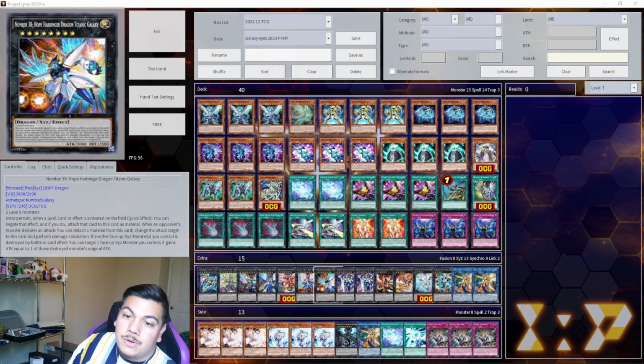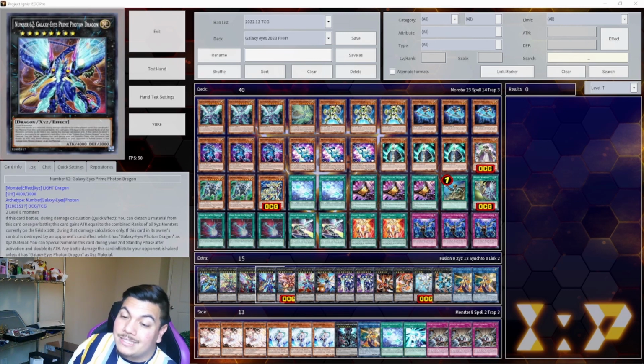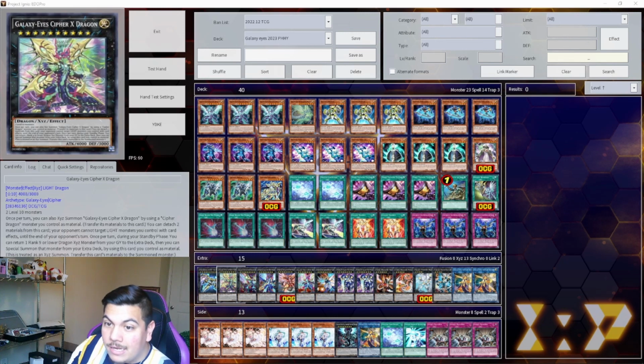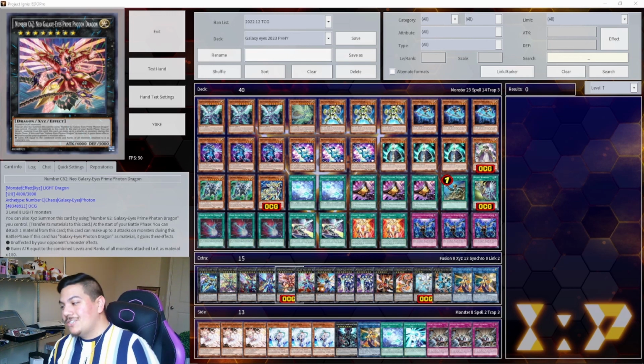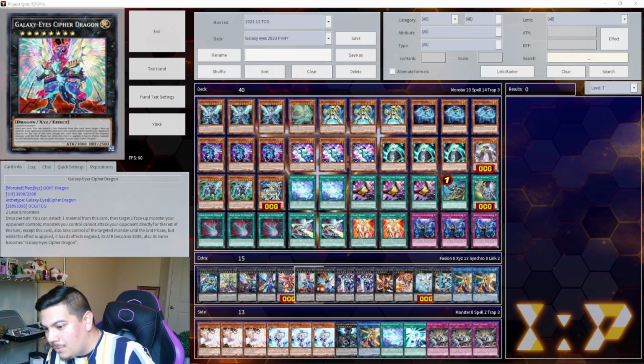Next, we have 1 Number 38 Hope Harbinger, self-explanatory. 1 Galaxy Eyes Cipher Dragon. 1 Number 62 Galaxy Eyes Prime Photon Dragon, which is really good. Cipher Blade Dragon. Cipher X Dragon. And then we also have the last Photon card in our extra deck, which is going to be CN62 Neo Galaxy Eyes Prime Photon Dragon. These are such a mouthful to say, I just want to go ahead and say that right now. They have so much text on them, but as a former D/D/D player, I will do that for you guys.